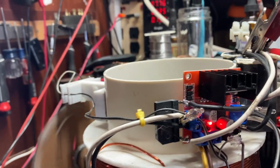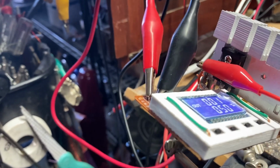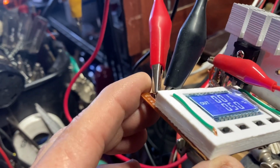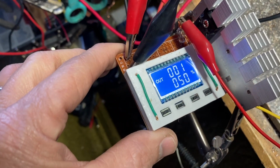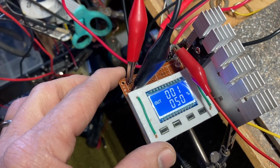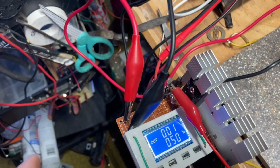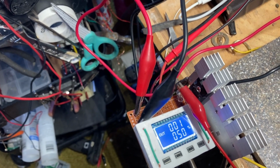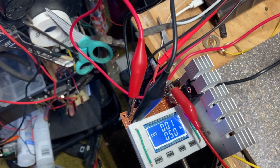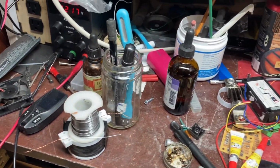3000 microfarads, and what I'm doing is pulling it through this transistor. It's just a 3055 transistor, and just triggering that with the PWM. This is another one of those off-the-shelf cheap Chinese PWMs, but the cool thing about using it this way, I've got it set to one dump every second. That's the lowest it'll go. It would be nice if I could get it slower, but it's worked fine for everything I'm doing, and it helps to be able to adjust the duty cycle on it. So if you needed to dump this thing a lot quicker, I've got it at 50% right now. If you needed to dump it a lot quicker, you could.